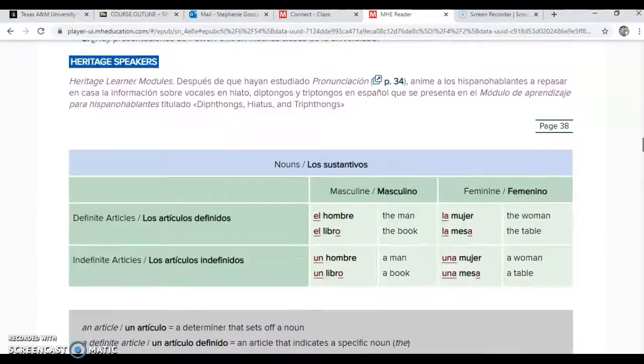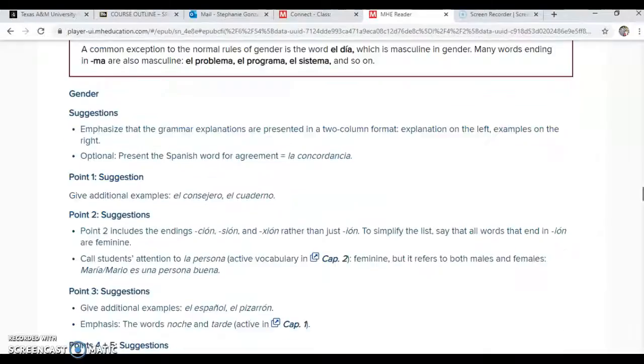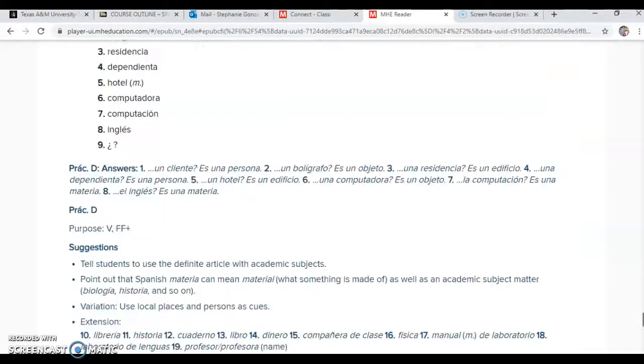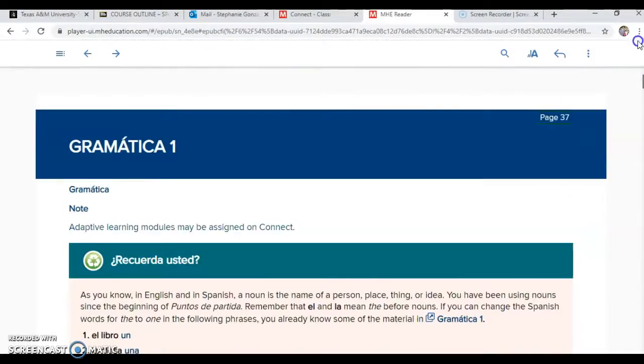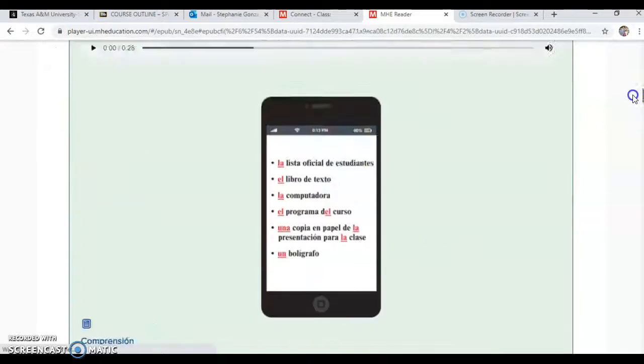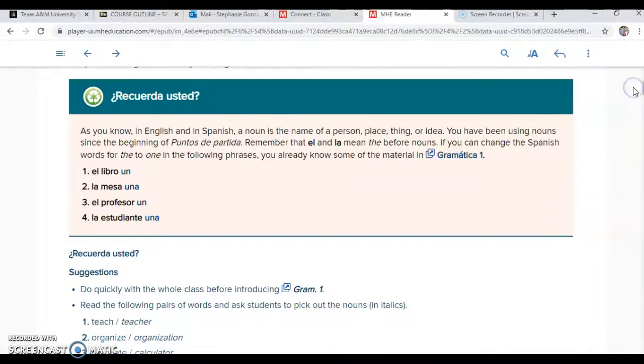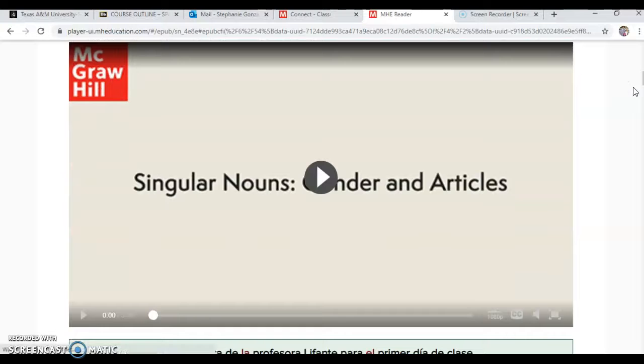Go a little bit down so we can find the first one. This one might not have it. Oh, I skipped right past it. Aquí está. Here. Singular nouns, gender, and articles. And you can see it's very short. This one is just 3 minutes long.